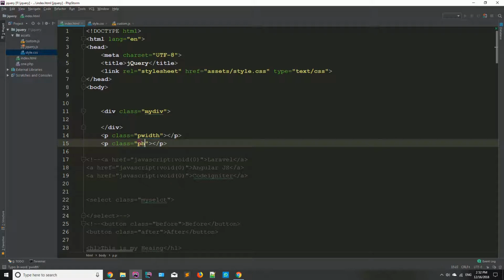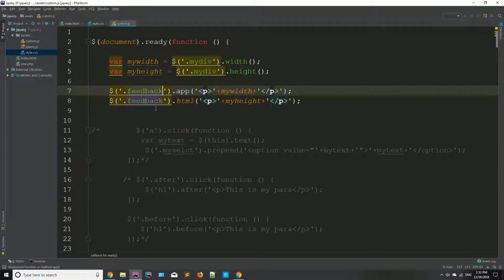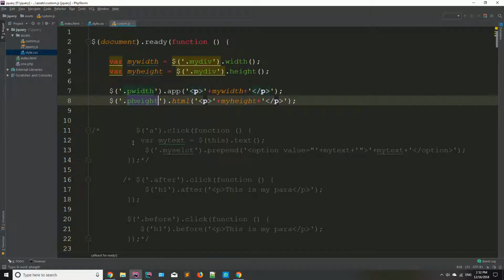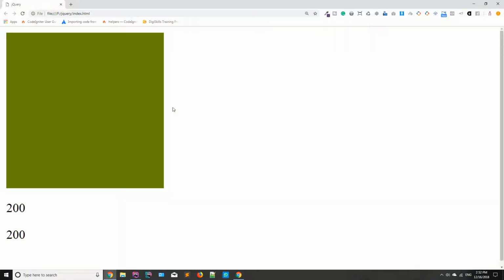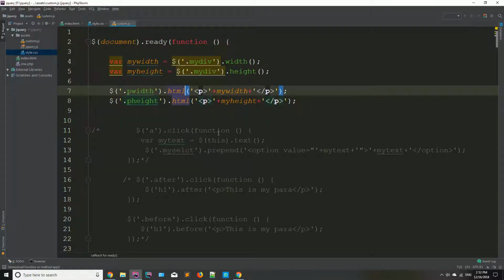Don't worry. So now P width and P height. Go to the page, refresh the page. Okay, so now this is the 200 width and this is 200 height.